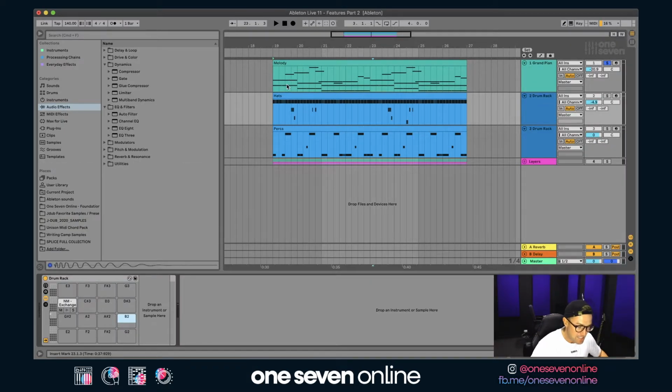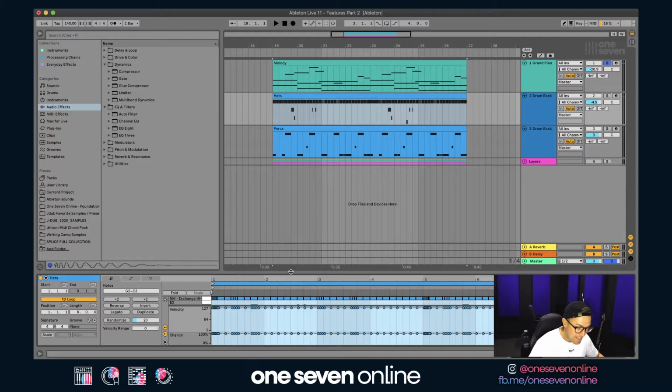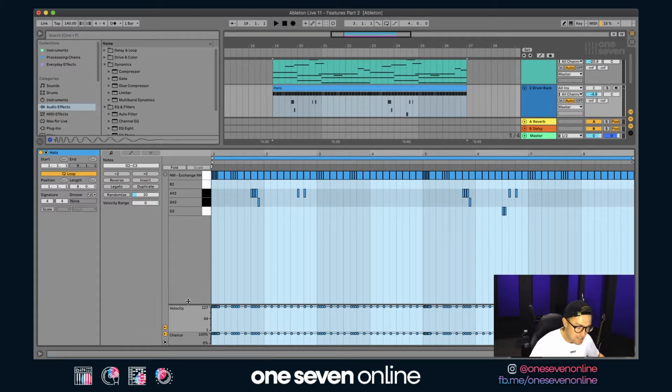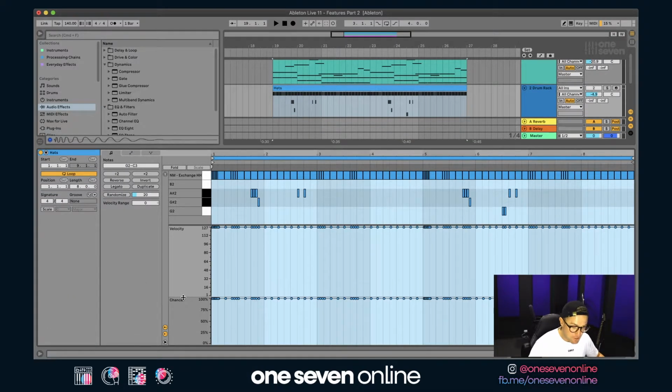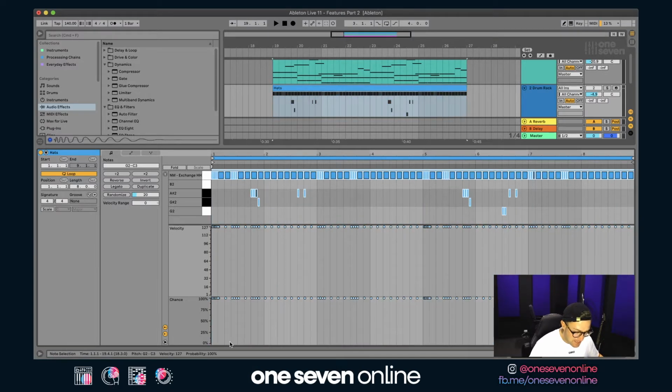So next one I'm going to show you, which is a really cool feature that I really like, is I've got a little hi-hat pattern here. Again, it sounds super computerized. So what we're going to do here is use that exact same feature just to make it feel like we have more dynamics in the drums. So again, Command A and hit randomize. And we'll just have a little listen to what it sounds like. I should have done it before actually.